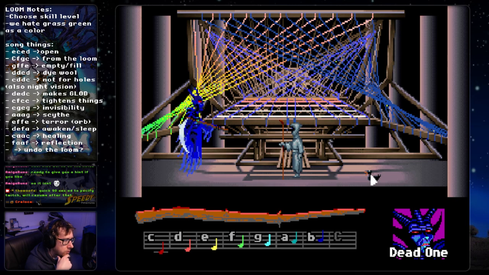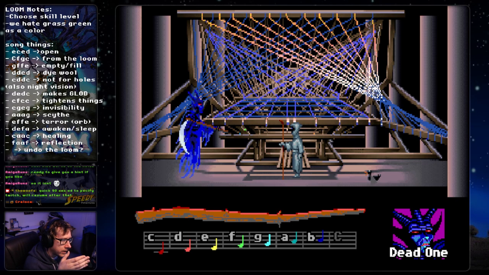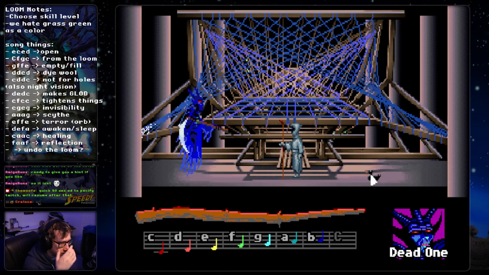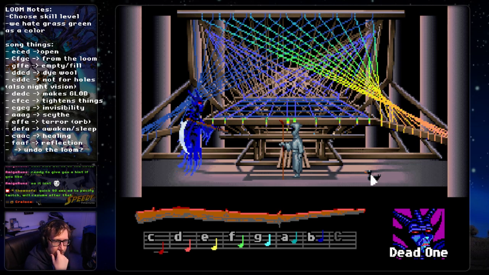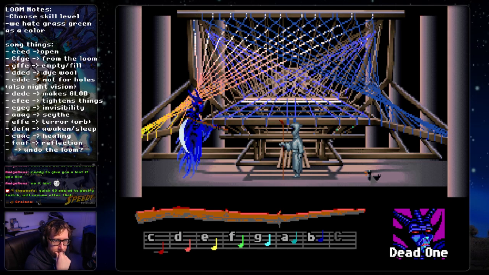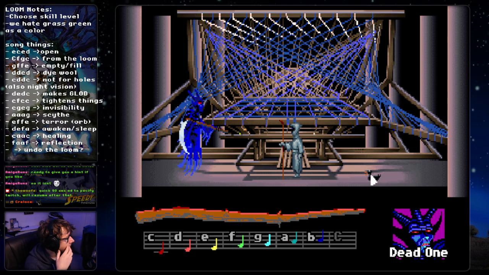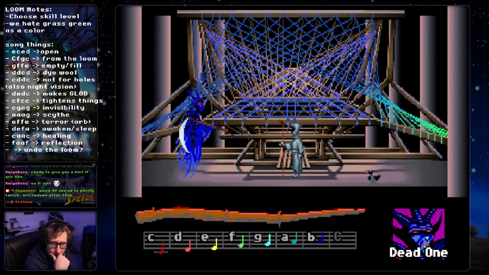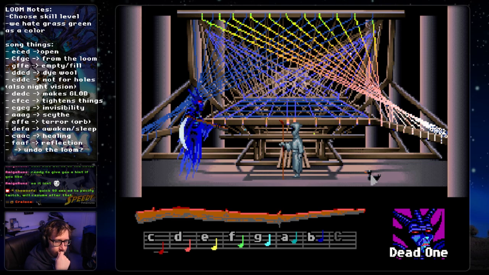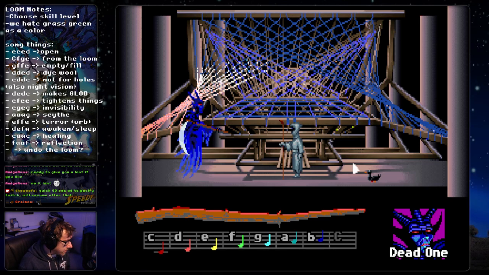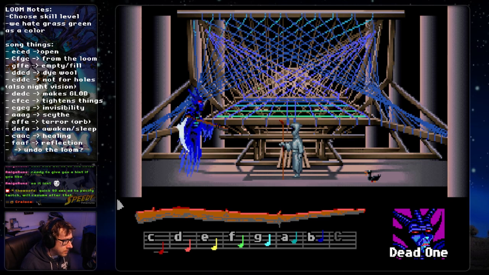Which I guess we could try, but I don't think. I feel like we need to do something to Heschel, right? Or I guess the loom. I feel like the dead one is not the approach here, but I don't really know if that's just my gut. It's a tough call here. It's a tough call. We got to be towards the end of the game, I have to imagine here.